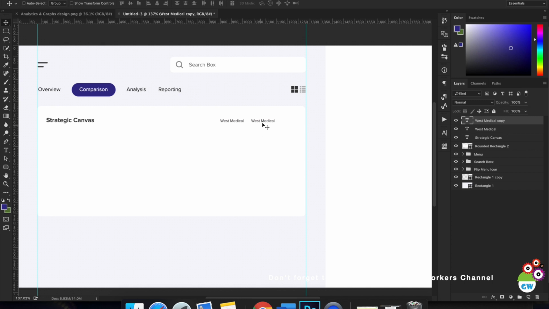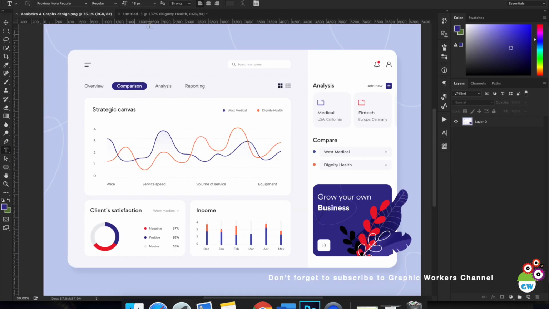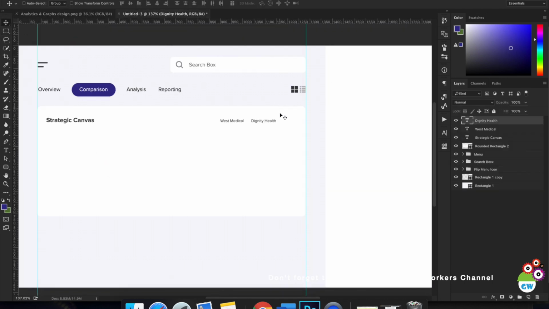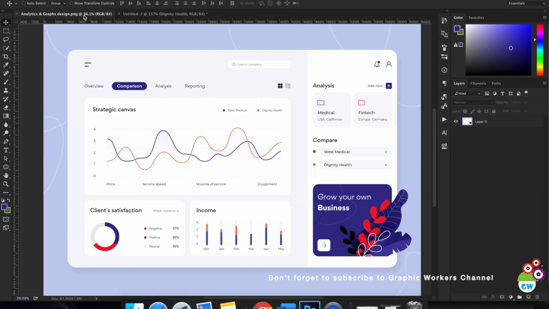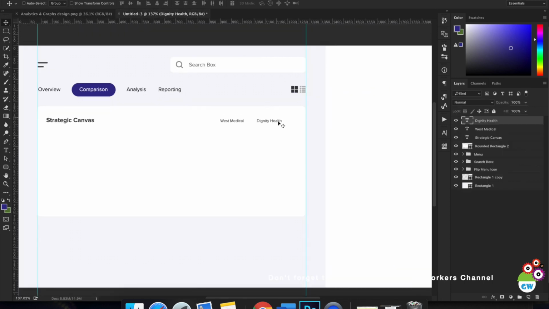Then there is Dignity Health. We have to align this Dignity Health with this icon above, and we'll just keep it like this.